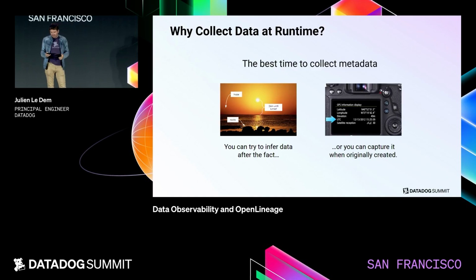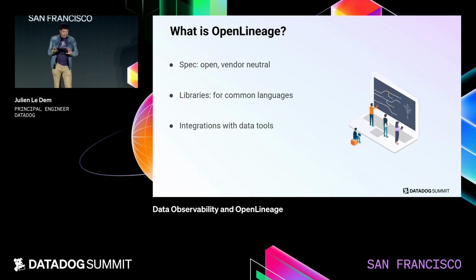So instrumentation is a really important aspect. And so you could say that OpenLineage is the EXIF data for data. If I look at OpenLineage, it's made of 3 things. One, it's a spec. It's an open spec that explains how you describe lineage and related metadata, like data quality metrics, schema, a lot of other metadata around this data. It could be query profiles. Second, it's libraries to make it easy to integrate in various different languages. And last, there's a list of integrations with the most popular open source data frameworks.